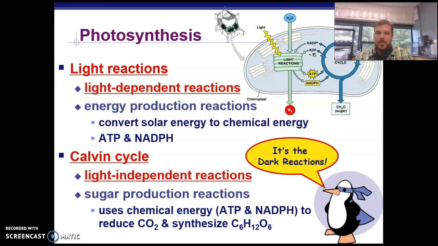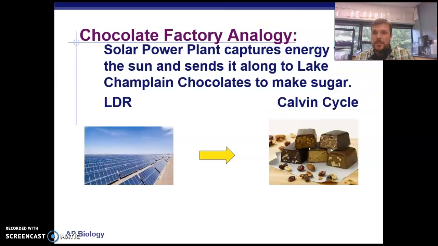Sometimes you'll hear it referred to as the dark reactions, but that's kind of a misnomer that you want to stay away from, because it's not just happening in the dark. It's happening all the time, whether it's light or dark. It just doesn't need light. That's why they decided to change it to the light-independent reactions. It's real safe if you just call it the Calvin cycle.